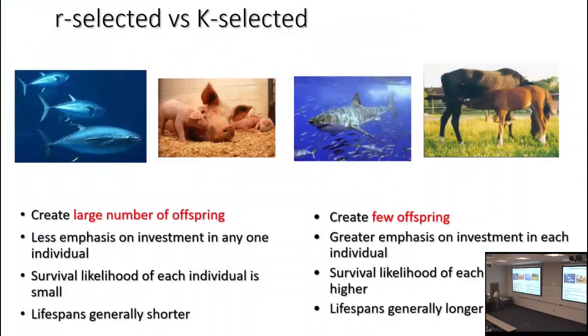This is summarized by what is, at a gross stereotype level, but there are all sorts of variations within it, not a bad first approximation. And these are what are called r-selected and K-selected. The r is lowercase, the K is uppercase. It actually has to do with an equation of growth. I'm not going to bore you with the equation of growth, but that's what those variables look like in the equation. So r-selected organisms tend to create large numbers of offspring.